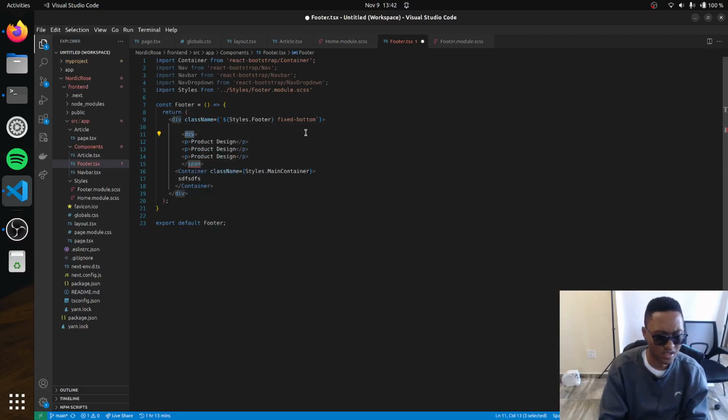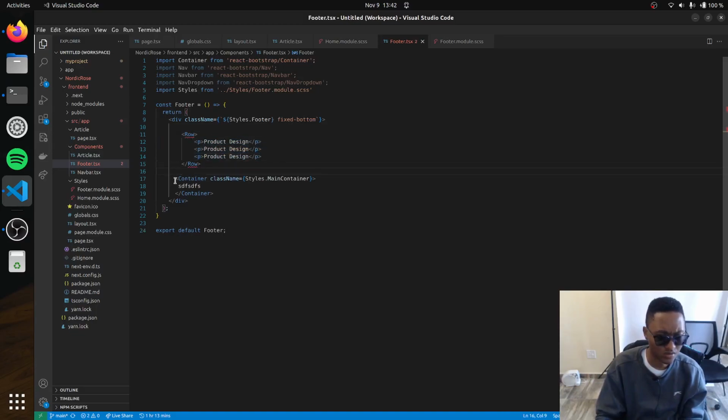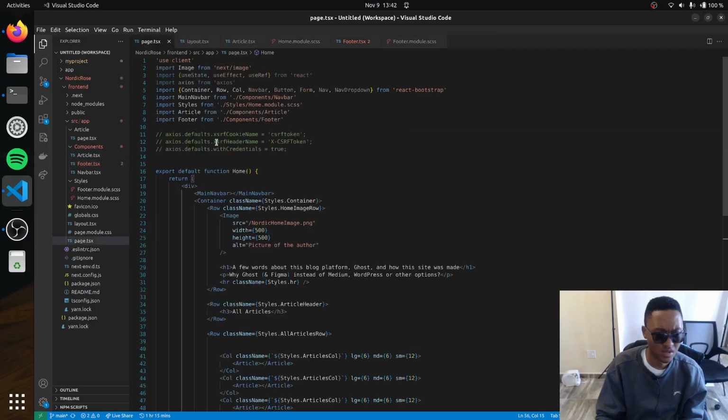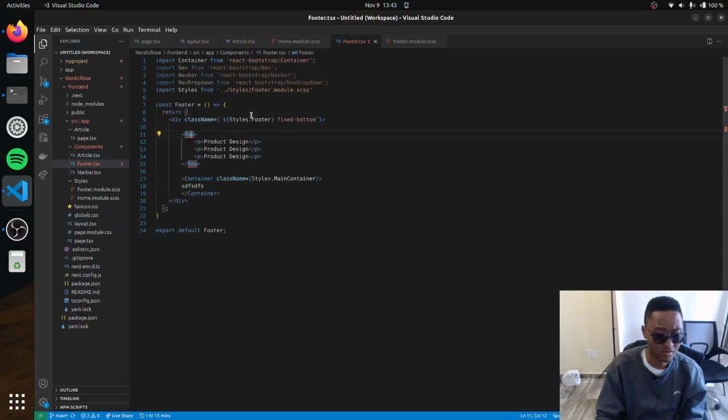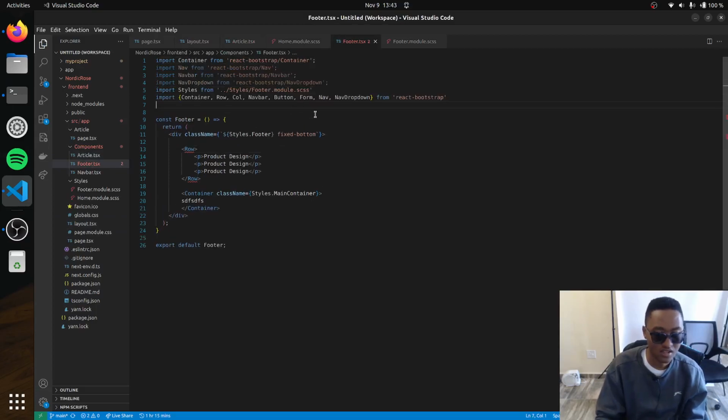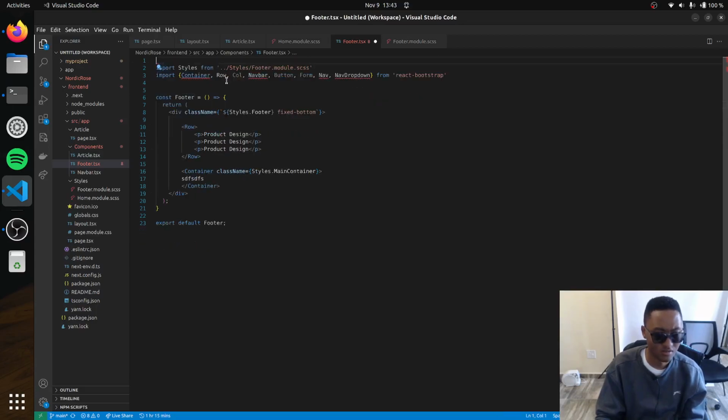It's kind of a row, this thing, right? Or it's a container, but let's just see what happens when I use a row first. Then we'll work our way forward. So now I need to import all that. So I'll get rid of this page, which has all the bootstrap, and we'll add that in the footer. I'm getting confused because I have too many tabs open. Oh, I already have these things. Let me just get rid of them.